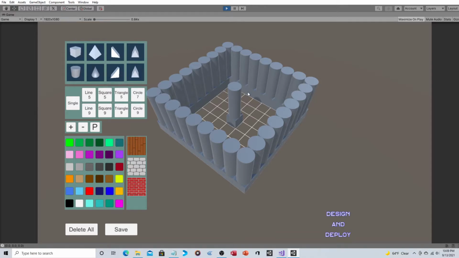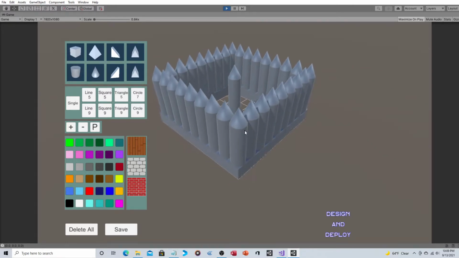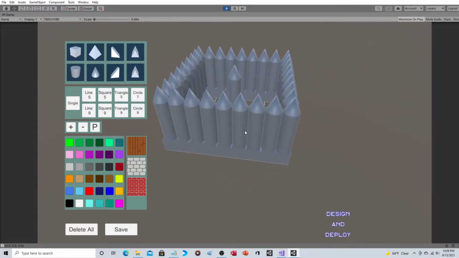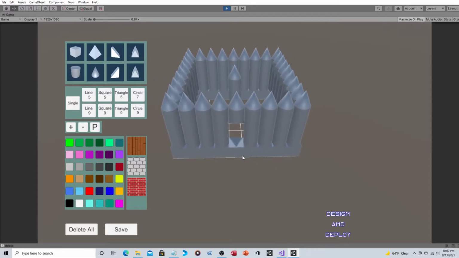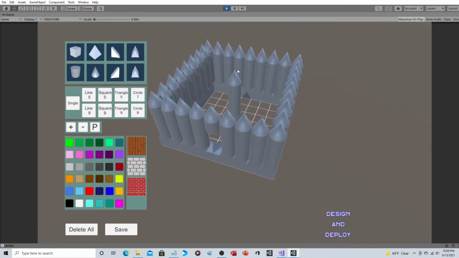Maybe this is like a barricade. And now you suddenly have a surrounded with spikes. Maybe you're going to create a door entry somewhere here. Then you could just do delete. Delete only does single block deletes. So unlike some applications, it does not delete in the shape of a tool. So if you could do something like that. So now you have a doorway.